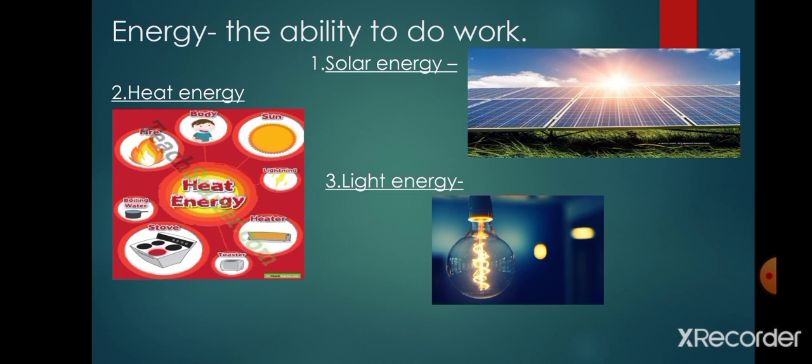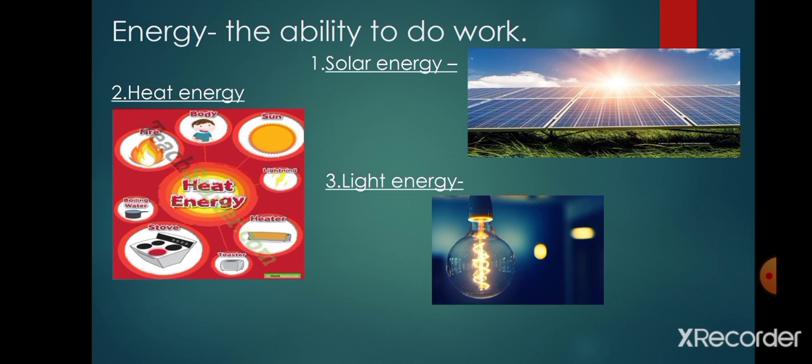Next is heat energy. What is heat energy? When we burn fuels like wood, coal, or kerosene, we get heat energy from them, and it is used for cooking, to change water to steam, and also used in engines to move the vehicles. These are a few uses of heat energy.